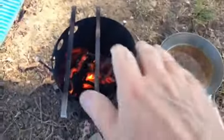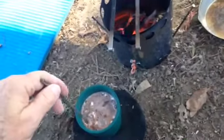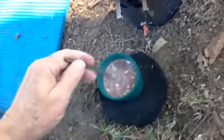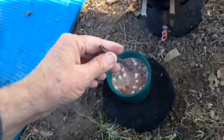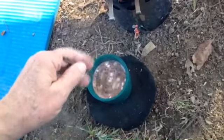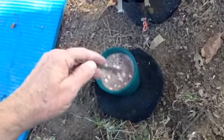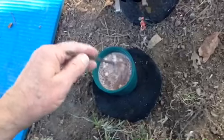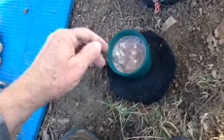I'm just going to let this fire burn down now. That's all I wanted to make for my chocolate. Yeah, just to do something outside. Use a chopstick to stir things. This is a stainless steel one. I bought this from a guy that sells ambient stoves. Bought a couple, about four of them. I like them. I have them. I use them for other various things. Could even use them as a tent peg.